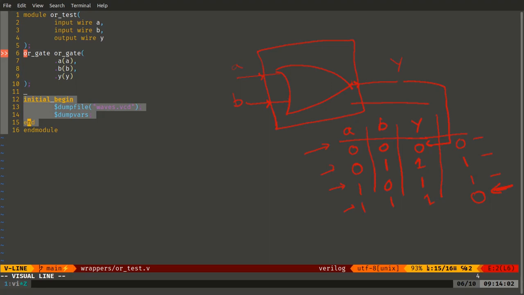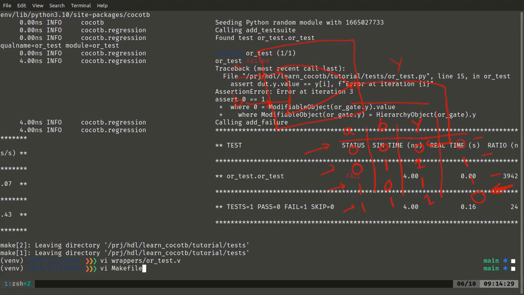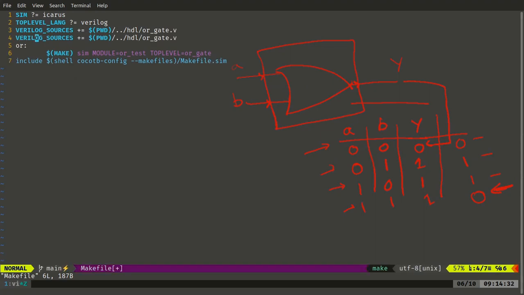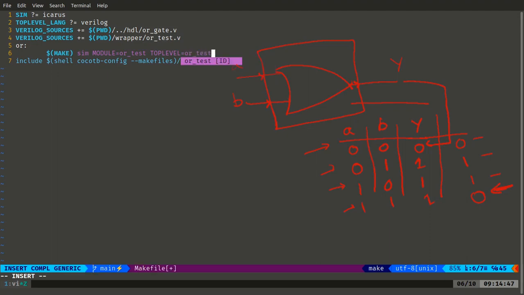Over here we are saying that the waveform should be dumped in waves.vcd, and we should have a dump force. Now, I also need to modify my makefile so that I pick up the source as our test and give the top level as our test.